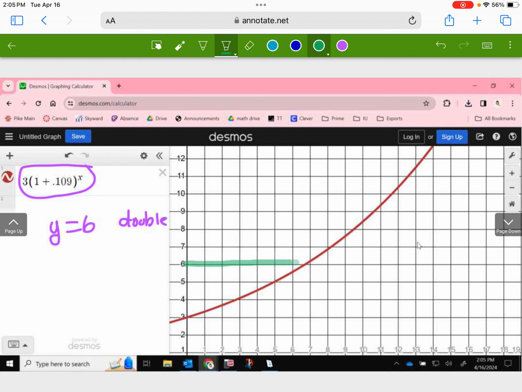So for it to get to 6 snails took almost 7 months. How long for it to double again? That took about, let's call it 6.5-ish months. How long to double again? What would the next doubling be? For a total of, yeah. So if it doubled again, it would go to 12.